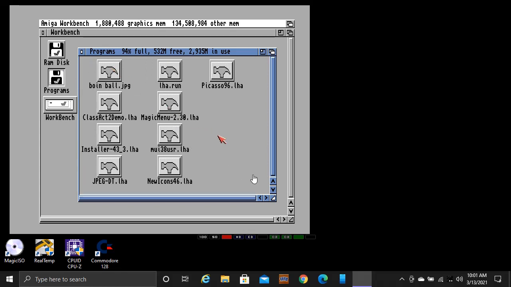Okay, now these are the programs we want to install. All right. First off, we want to install LHA.run. Like I said, if you want to write these down on a piece of paper, these are the programs I'm using.